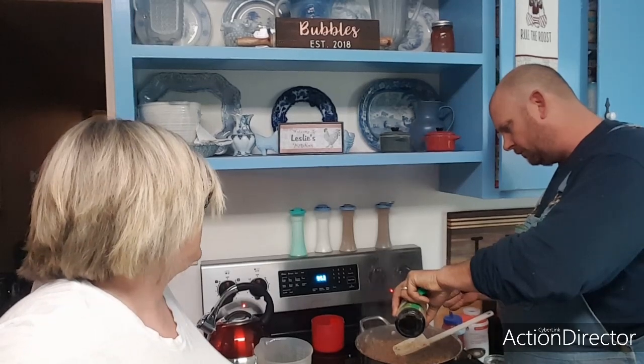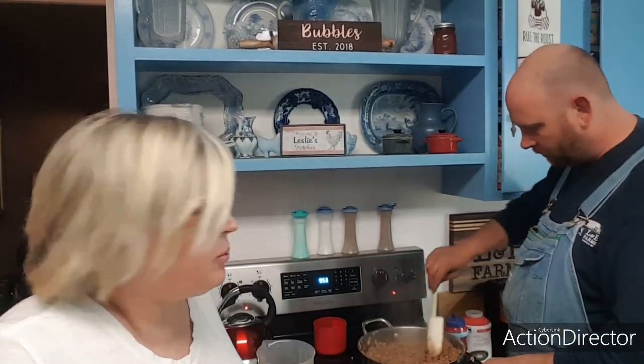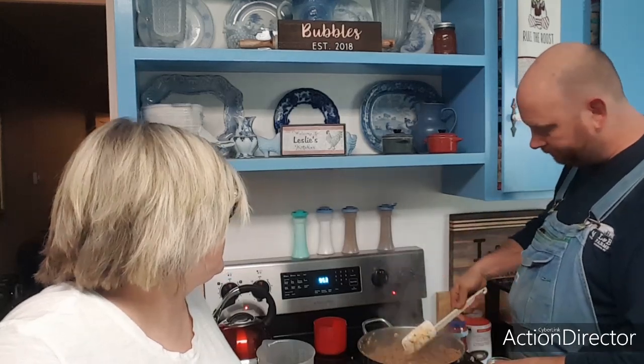That's pretty much it — we're going to let it cook for a little bit. We'll be sprinkling green onions on the top and serving it in leaves of lettuce. It tastes just like PF Chang's. He tasted it and added one more tablespoon of soy sauce, so we now have five tablespoons total.